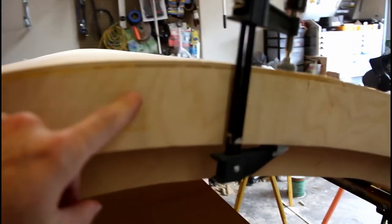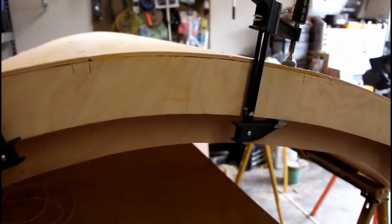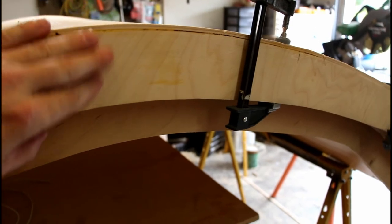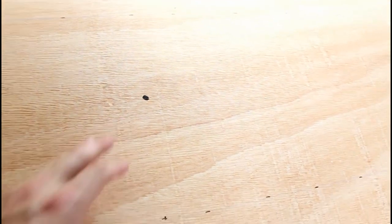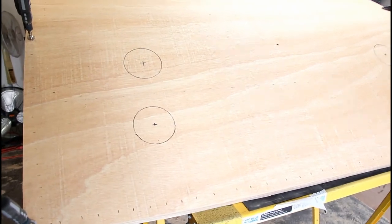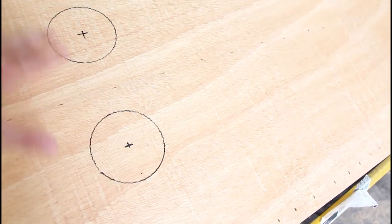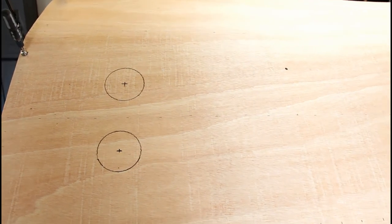I've got done trimming this up. There are a few little areas on the edge with a slight rise, so I'm putting a little glue there. I've also applied some spackling where my seams were and will sand that down. After it's all set up, I'm going to take a half-inch round-over bit and round these edges over, then go back with more spackling on any remaining gaps so there are no voids when I fiberglass it. On the back, I've marked where I want my taillights, reverse lights, and license plate light — I'm going to fiberglass it first and then cut the holes out so I don't have to worry about epoxy getting in there.